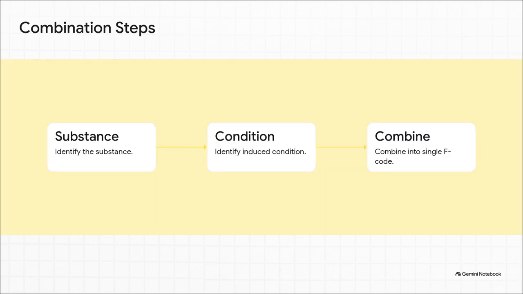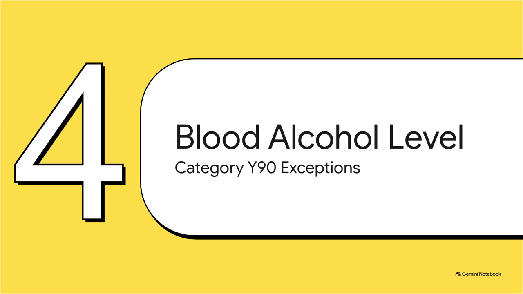Let's see how this builds into a single combination code when dealing with psychiatric manifestations. Instead of listing one code for alcohol abuse and a completely separate psychiatric code for a mood disorder, ICD-10-CM gives us a really clean combination code. It's a simple three-step process. Step 1, identify the substance, let's say alcohol abuse. Step 2, identify the induced condition, here a mood disorder. Step 3, combine them into a single F code. So in this scenario, F10.14 completely replaces those separate codes, capturing both the alcohol abuse and the alcohol-induced mood disorder on the claim form in one highly specific, fully compliant code. Nice and easy.